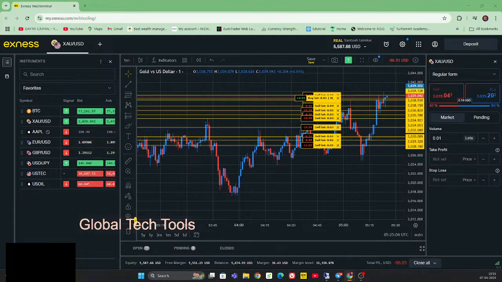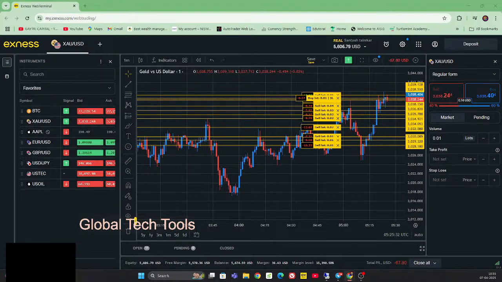So if you see the price going up, that means the euro is getting strong. And if you see the price going down, that means the USD is getting strong. So if you want to bet on the dollar getting stronger, you have to sell Euro USD, because the US dollar is going to get stronger than the euro. And if you want to buy Euro USD, you are betting that the euro will get stronger than the dollar. And this works for all currency pairs across the market.